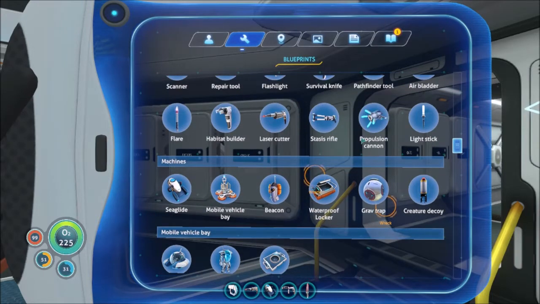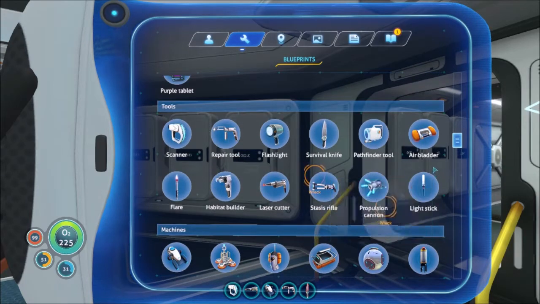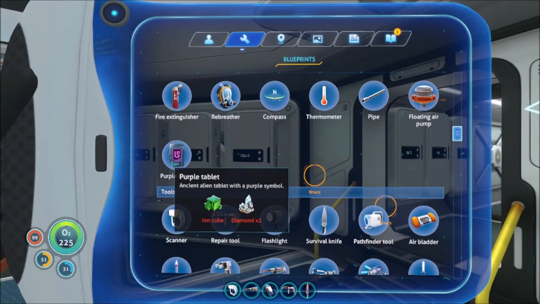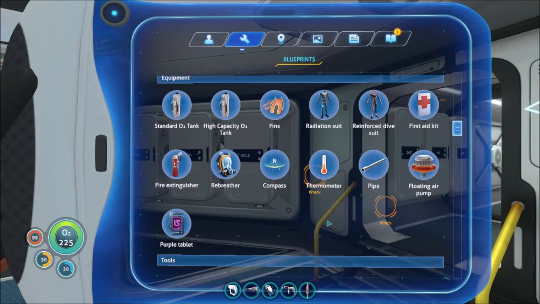And I've never made this rifle here. Now, I'm not sure whether it's worth making. No idea, but it'd be kind of cool to at least test it out. So today, oh, this purple tablet. This is what I wanted to check, guys. I could swear I had, oh, it takes 2 diamonds to make one of those.